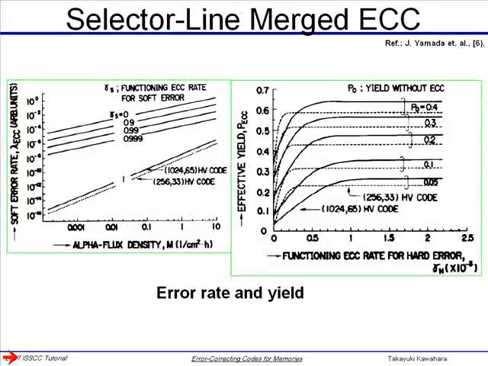And this is the effect of the ECC. In those days, of course, the problem was soft errors, alpha particle soft errors from the material in the package. Therefore, at the time, they studied many kinds of ECC for the alpha particle. They said the error rate of 10 to the minus 6 power can be reduced by this developed ECC.